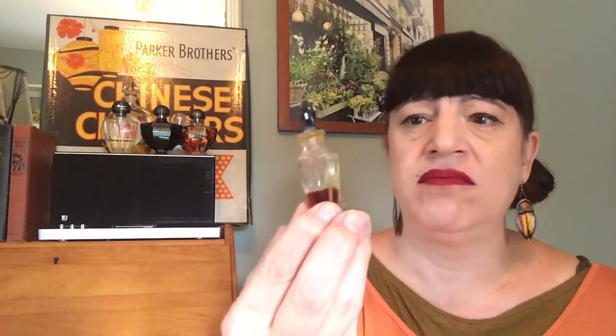If you can get your hands on a vintage bottle, I got this, don't make me admit it to you, I paid like $2 for this at an antique store. They didn't know. And it is so incredible. I would say it's less edges, more soft, more ambery, more resinous. My God, it's beautiful from the minute it hits your skin, and it just smells almost even caramely toward the end of the day when it softens. It is so beautiful. So this is the parfum, and I, again, guess about 50 years old, something like that.